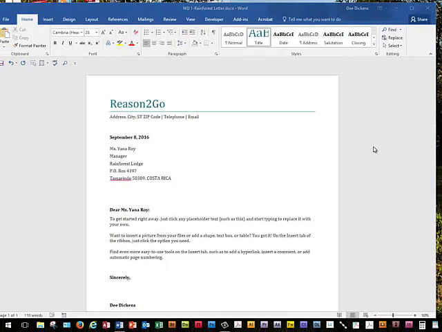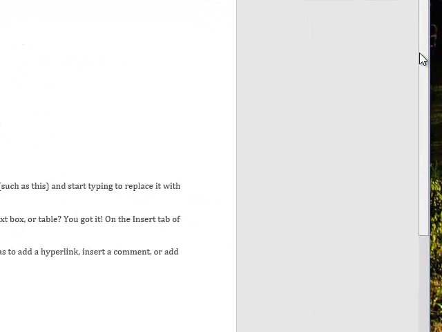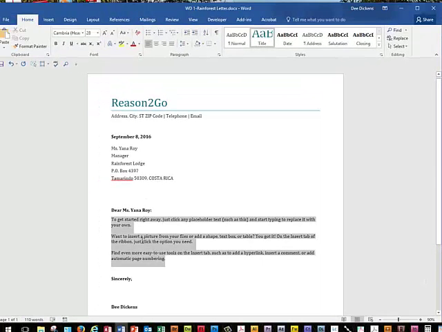Okay, so in step 2, it wants you to use the scroll bar to move down until even the signature block is visible in the document window. So we want to make sure that we have the paragraphs in the body of the letter showing. So it wants us then to select the paragraphs, and then we're going to type some different text in there.